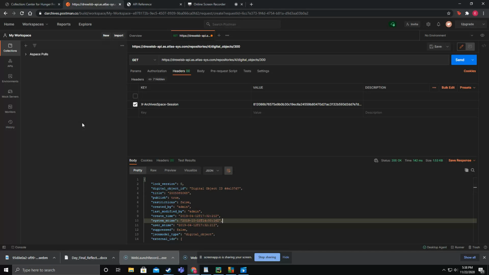So this is a piece of software called Postman. What Postman does is, after you authenticate and log into ArchivesSpace via Postman, you can communicate to the API and say, okay, I need, very specifically, digital objects from repository 4, and I need exactly the 300th digital object.